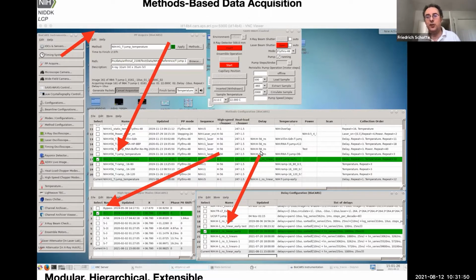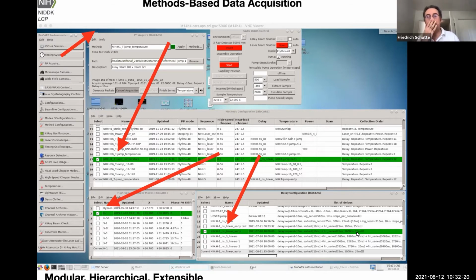Then there's a list of time delays you want between the heating laser pulse and the probing X-ray pulse. It's already stored here: a linear series from 20 nanoseconds to 100,000 nanoseconds in increments of 25 nanoseconds. This is the time series we want to cover to study the kinetics of this protein or biomolecule.